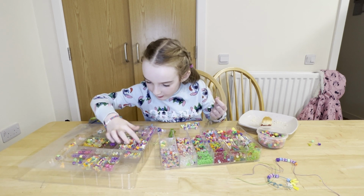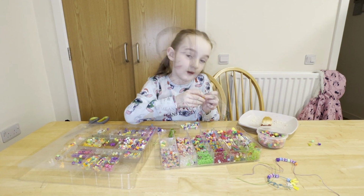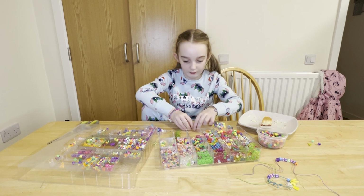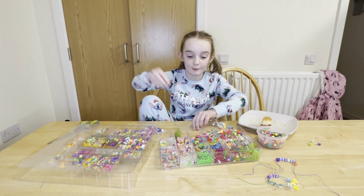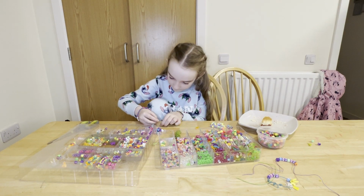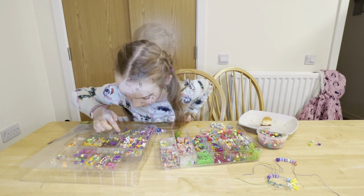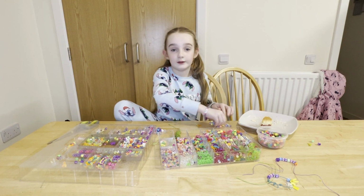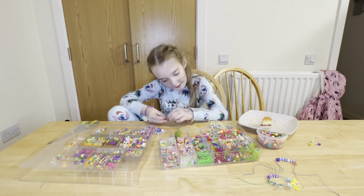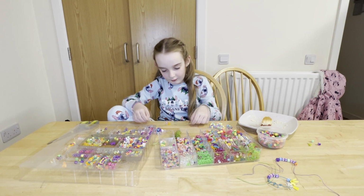Where's M? Where did I put it? What's in? There we go. Got the M through. Right, I don't have an I, so I'm just going to put our initials. MJ. There we are. A J. Okay, I can't get that one now because that's too small. There's a G on here. G right there. And a G.